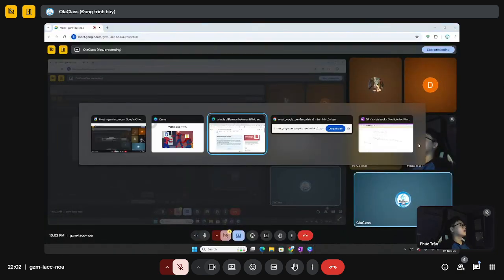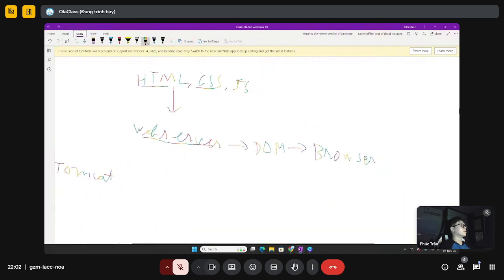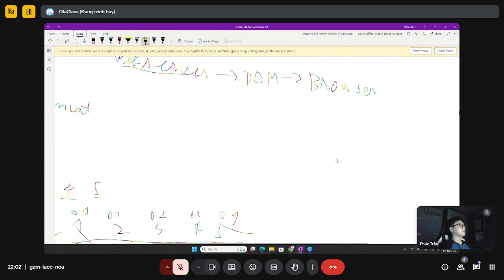Imagine that we build a robot. First we need to create a core, some outline. The core here is HTML, the structure of it.